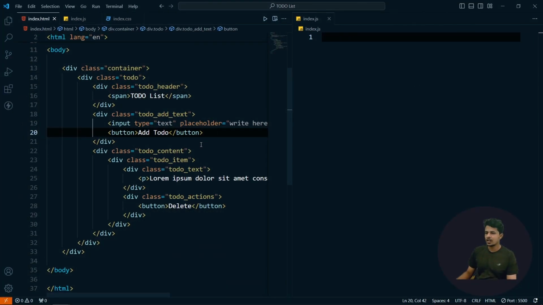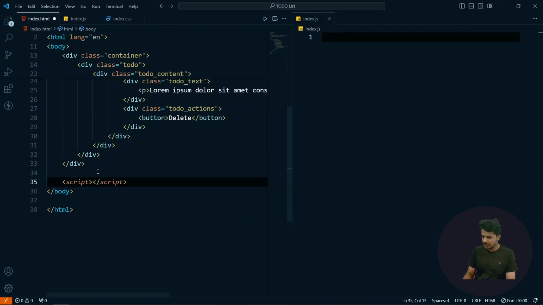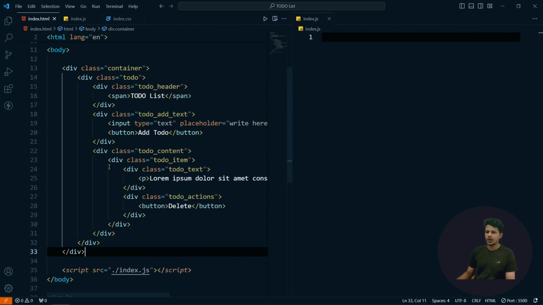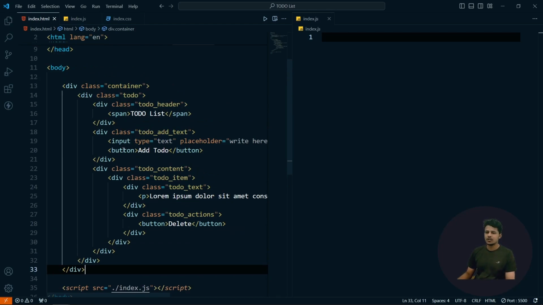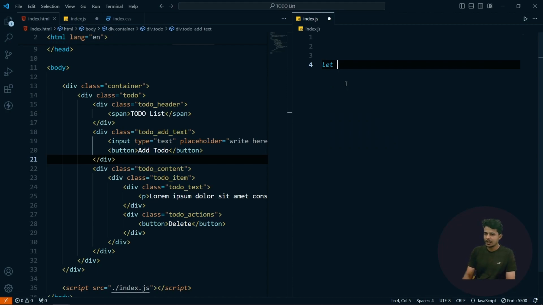Now you can see I have the JavaScript file. Let's link this file. Don't forget to link your JavaScript file to the HTML. Now the first step: whatever I write inside the text box, once I click on add to do, it should get us the value, at least get us the value, and we'll create one array here inside the index.js as todos. In this array it should push the value, or it should store the value. At least that's the first step. Then we will go to the next step.